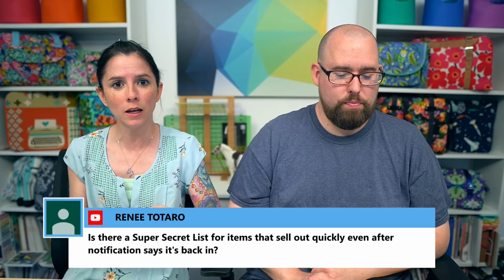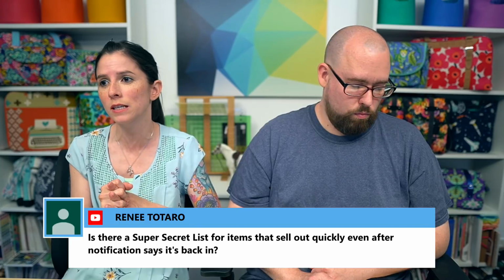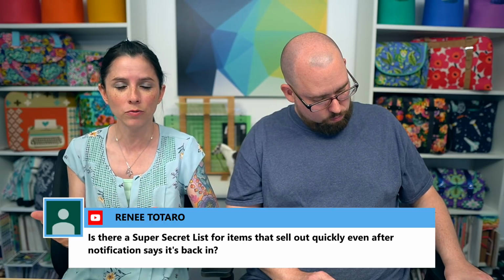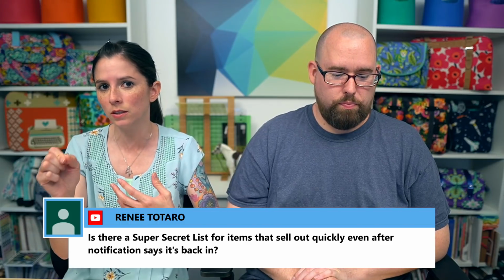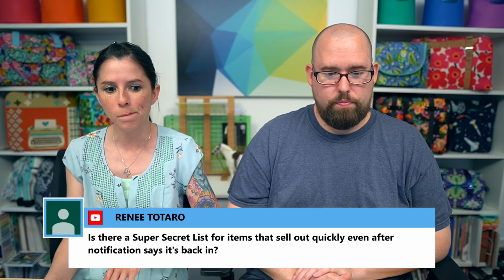If you're looking for an item that's out of stock that has different options, like a drop-down box, for example, zipper pulls with 2 different color options, in order to get that out of stock notification to pop up on the website, you need to click your option first. So if it's cork fabric, we sell 2 different sizes. You just need to click your size first, or whatever the option is, and then that box will come up.